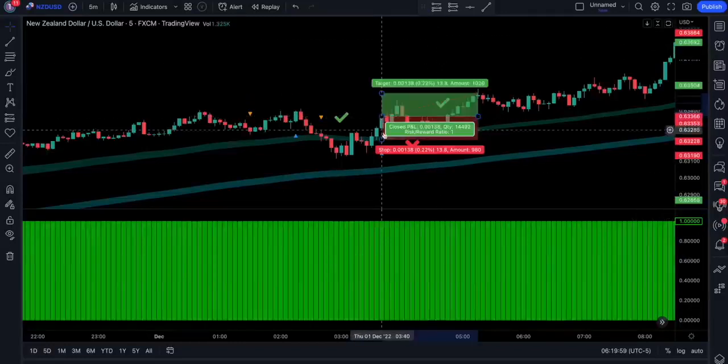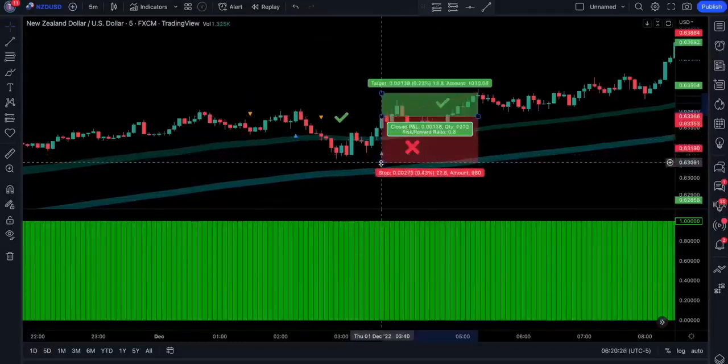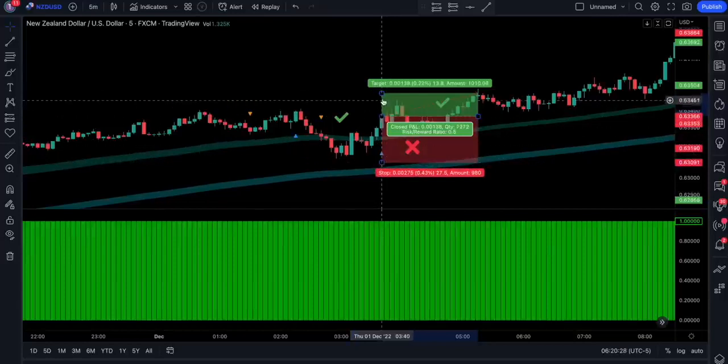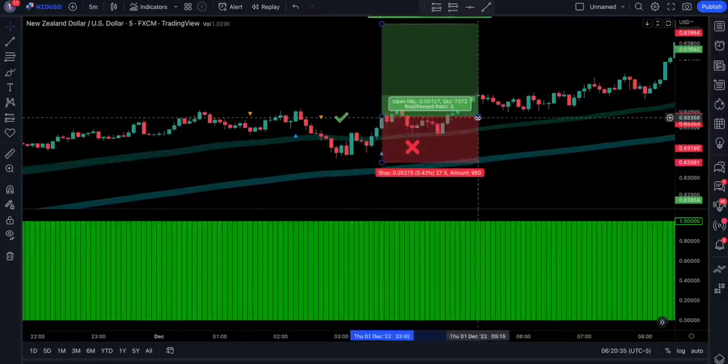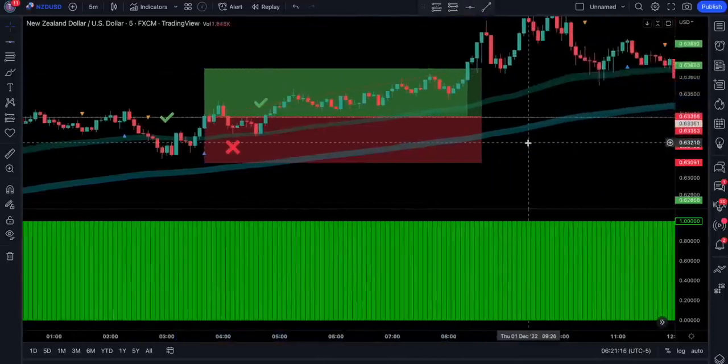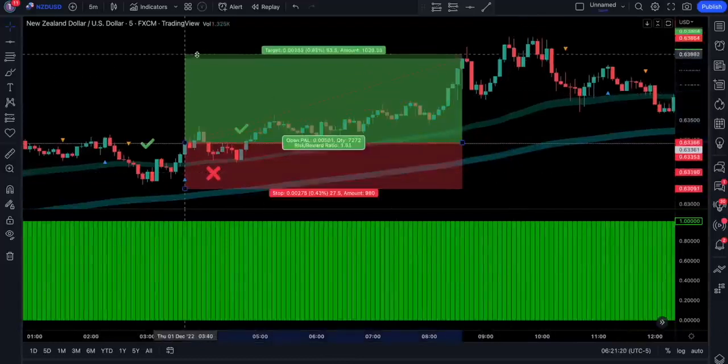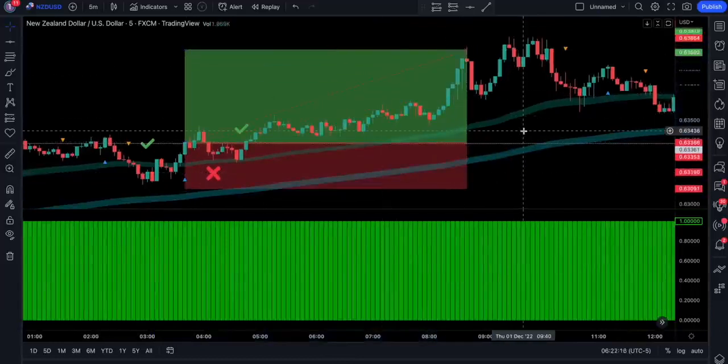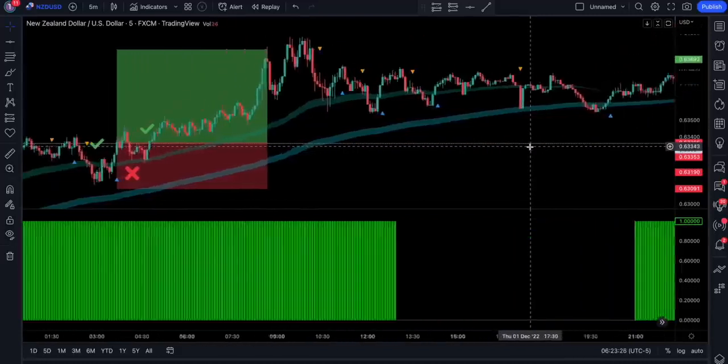The stop loss will be set slightly below the recent swing low. The take profit will be set at 2 times the risk, but as soon as the price action reaches a 1-to-1 risk reward, your stop loss will be moved to the break even. This way we make sure that we're not taking unnecessary losing trades in case the market reverses before hitting our take profit target.